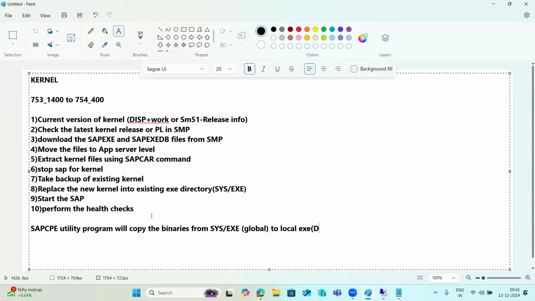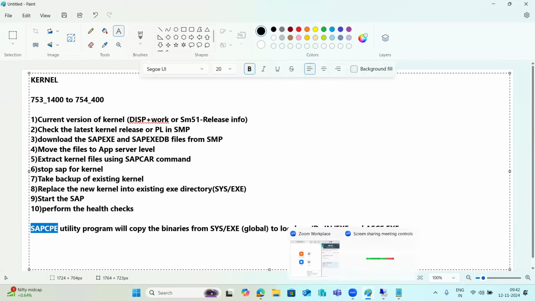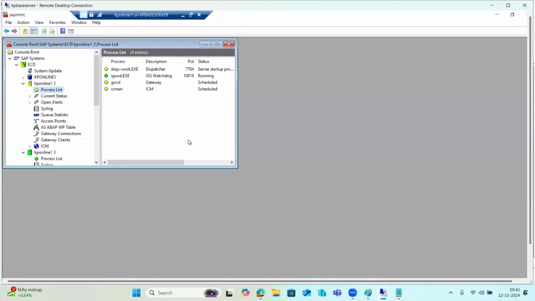Local exe means D instance number exe, and then it will copy the files here. Which is the utility program? This is a commonly, frequently asked question: SAPCPE utility program here, right? So it is starting now.